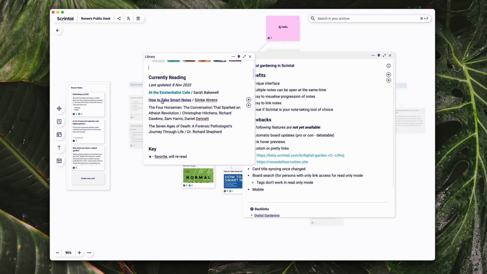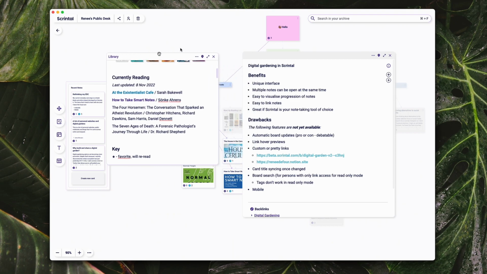So links to other cards that you have on your desk. I would like to be able to hover here and just skim through those notes like I can in an Obsidian Publish digital garden. That's not currently an option, right?